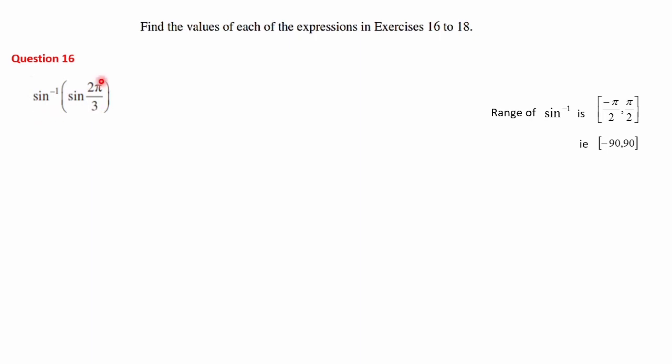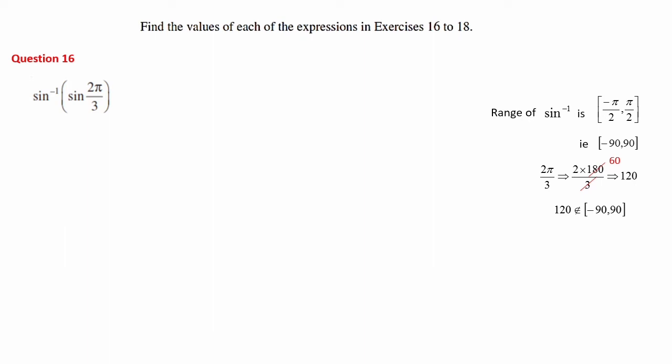So let's check this 2 pi by 3 value. When we convert 2 pi by 3 into degrees, just replace pi with 180. So 2 into 180 by 3. Here 3 and 180 can be cancelled, 60 times. So 60 into 2 is 120. So 2 pi by 3 when we convert, we have got 120. Clearly 120 is not in between minus 90 and 90. It is out of 90. So the given value, that is 2 pi by 3, is not within our range.